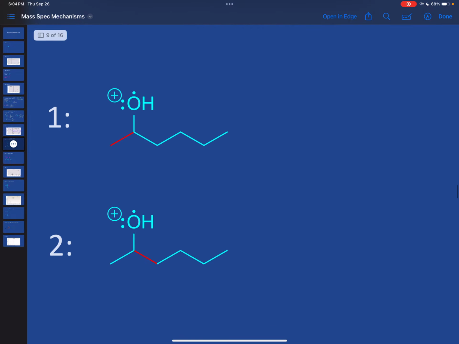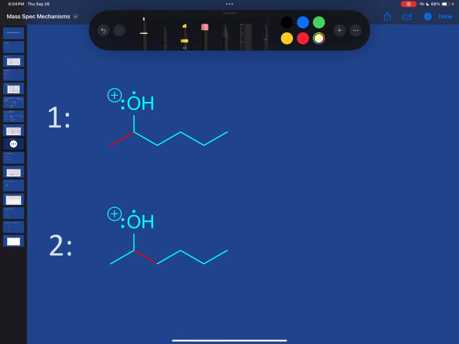Now, this alcohol specifically is not symmetric, so I know I need to look for multiple different ways it can fragment with our alpha cleavage. Just like with that ether video, I'm going to start with the radical on the alcohol or the oxygen to get started. And just like with those ethers, we are going to begin the process of forming a double bond between the alpha carbon and the oxygen. We are going to finish that double bond by using one electron from the carbon-carbon bond. And then that other electron that was in this bond, we are going to put that on the carbon that is bonded to the alpha. So nothing has changed in terms of our arrows between the cleavage of ethers and alcohols with the alpha cleavage.